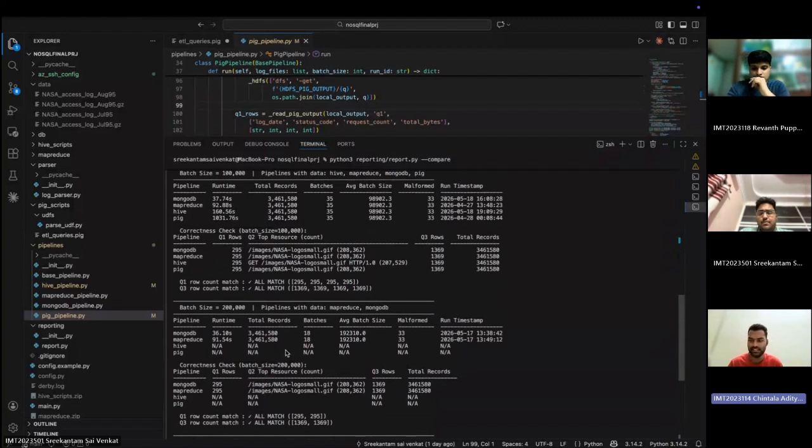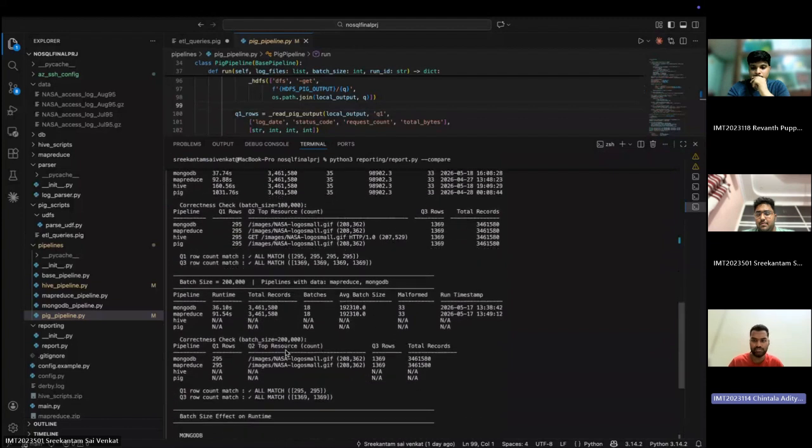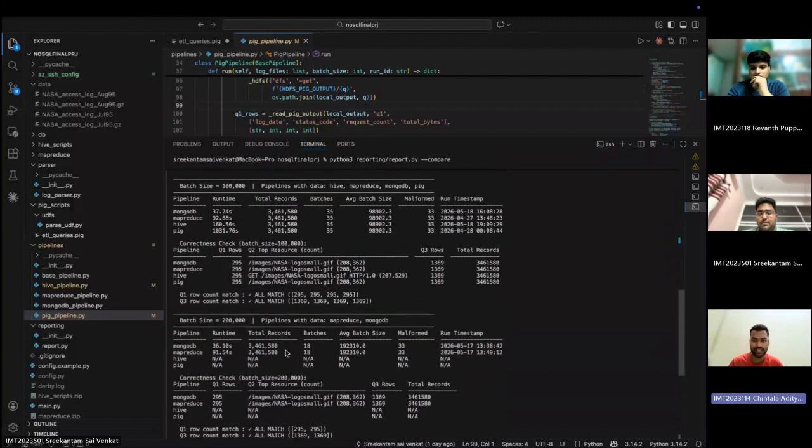MapReduce required the most custom code, since we implemented the map, shuffle, reduce logic from scratch, after the MR job became incompatible with Python 3.14. Pig has the steepest setup challenge due to YARN configuration, Java version conflicts, and the streaming UDF crashes on Java 17. Now the most important part, scroll down to Q1.